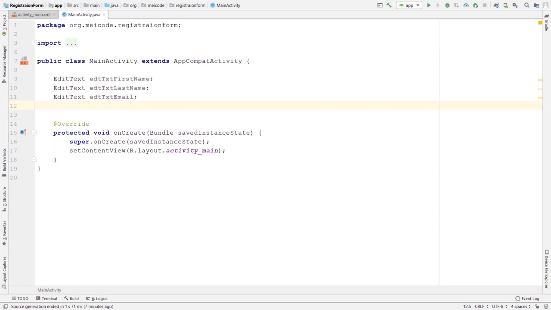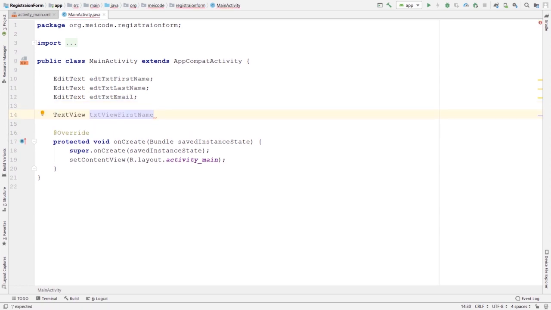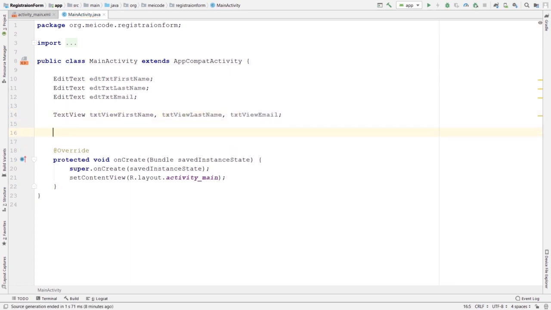We had 3 text views. I can define every item in a separate line, and also I can put a comma in here and define the similar items in one line, like this: txt view, last name, and txt view, email. We had a button as well. Button, btn register. Let's initialize all of them in our onCreate.